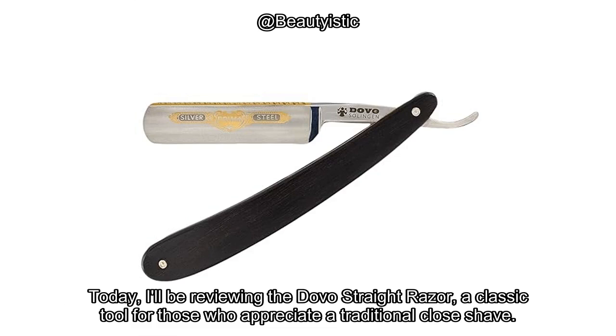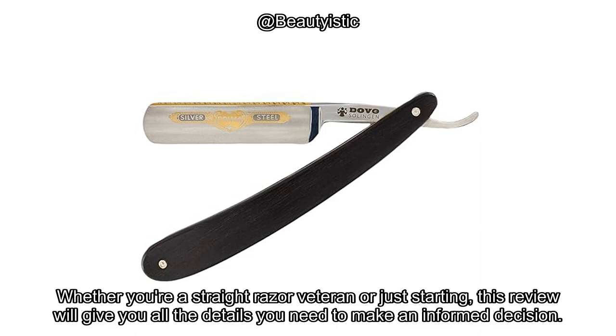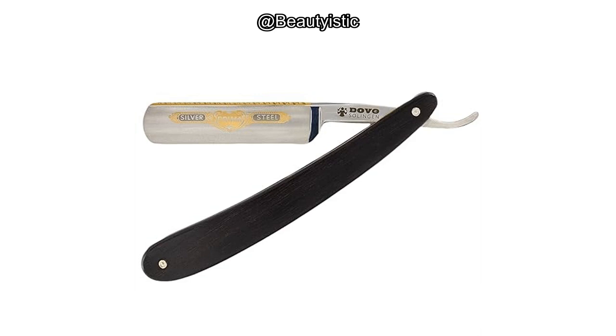Today, I'll be reviewing the DOVO Straight Razor, a classic tool for those who appreciate a traditional close shave. Whether you're a straight razor veteran or just starting, this review will give you all the details you need to make an informed decision. Now let's get into the product.